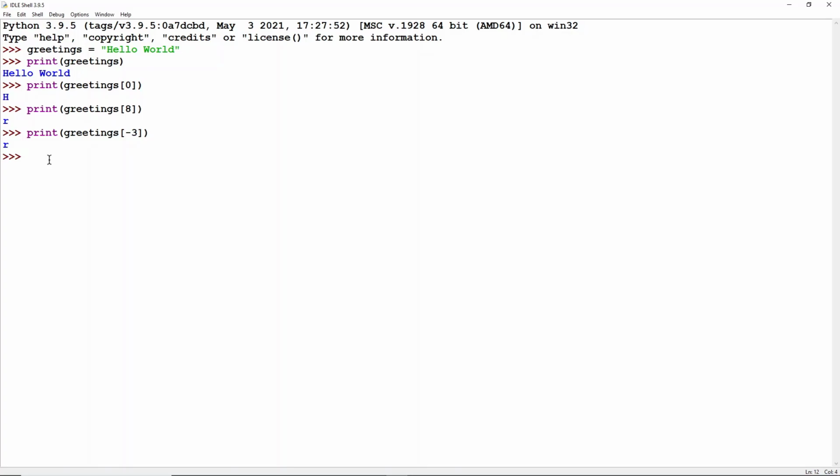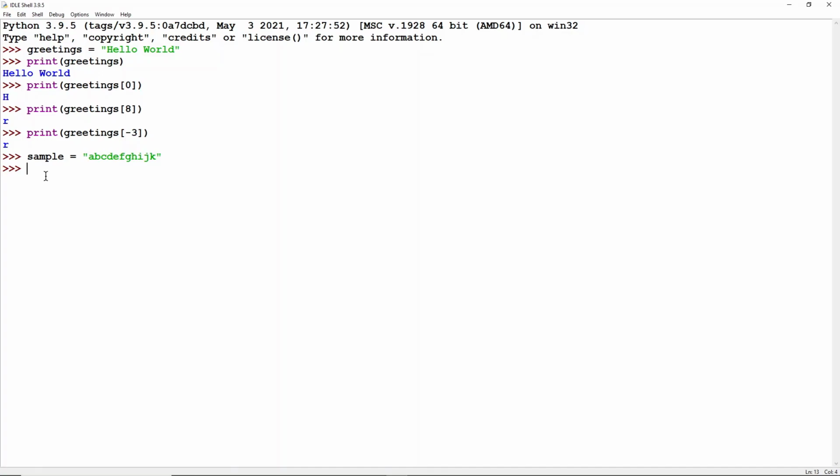Now let's see something which is called slicing. So slicing allows us to grab a subsection of a string. Basically, it will allow us to get more than one character from a particular string. For example, I will just write a sample here, and I will pass A, B, C, D, E, F, G, H, I, J, K. And I will wrap this inside double quotes so that it indicates a string, and I will hit enter. So this sample will have the string.